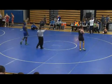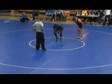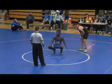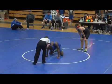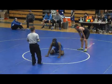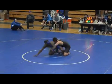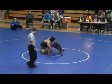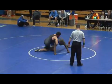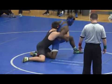So, in what looked to be, to many people, maybe a slam dunk, scores 2-0 going into the third period. Harding, Bass at 195, chooses down, Schwartz on top with no score. Bass is probably going to stand. That's going to be the move of choice. He has that left leg up. Schwartz with his arm over the top, not the best position.